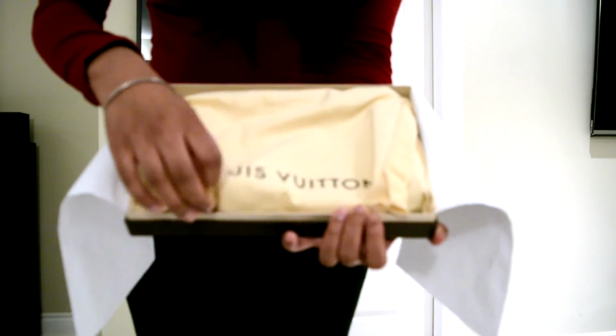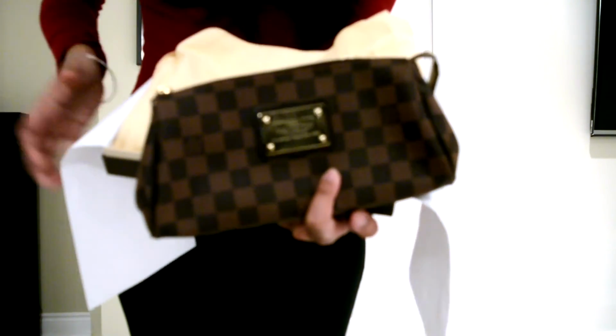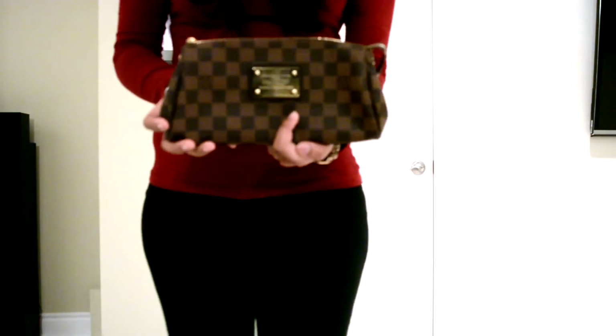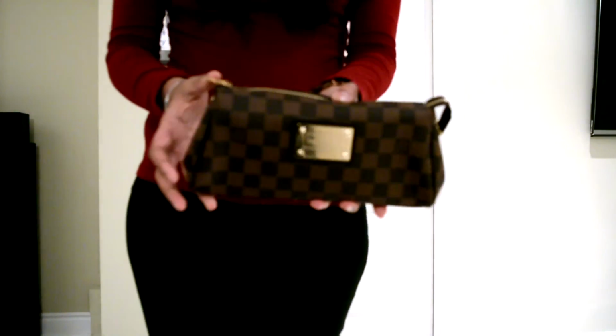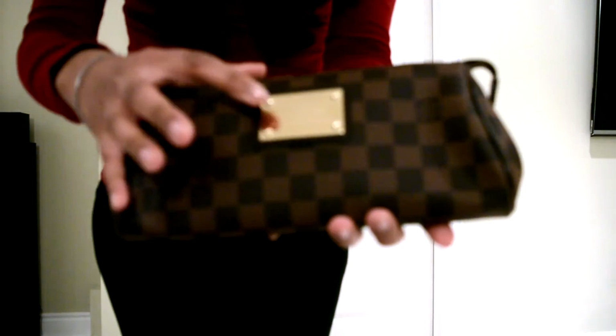Item in the beautiful dust bag, and I'm so excited about this. This is my first bag from Louis Vuitton, actually. I have some SLGs, which you've seen before. Can you guys guess what it is? It is the Eva clutch in the Damier Ebene print. This is a gorgeous, gorgeous bag. I hope you guys can see that there. Clearly it has the Aventure plate, which says Louis Vuitton.